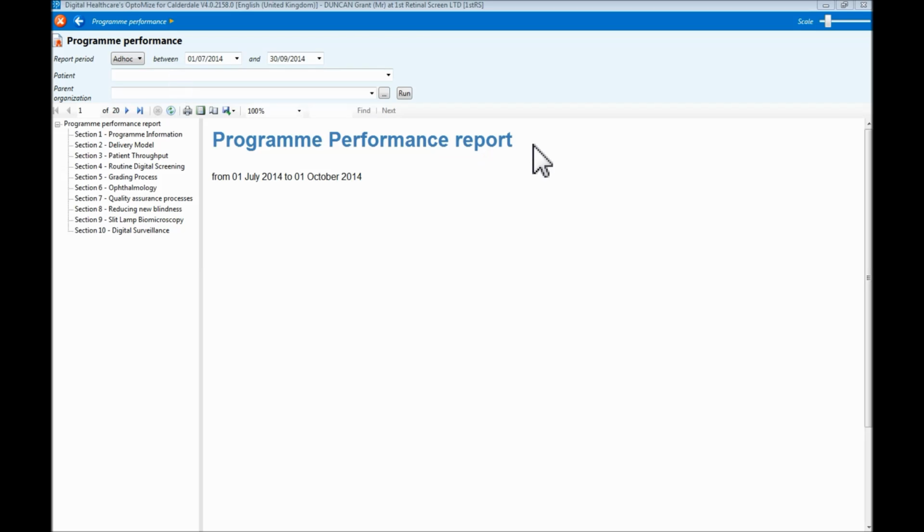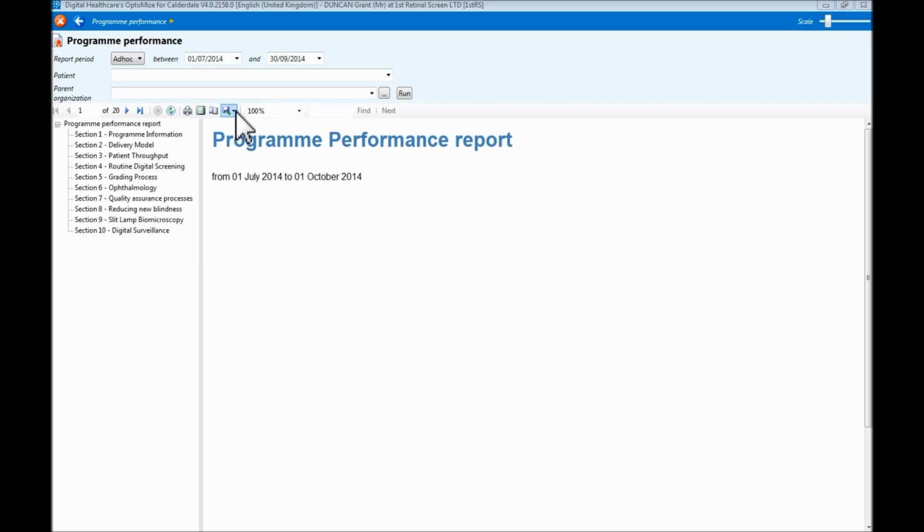Okay, the report's now loaded, and as you can see, it reports from the 1st of July to the 1st of October. It's actually midnight on the 30th of September, but it will display as the 1st of October. Just a tip, later on when we pull further reports, make sure you enter the same reporting period.